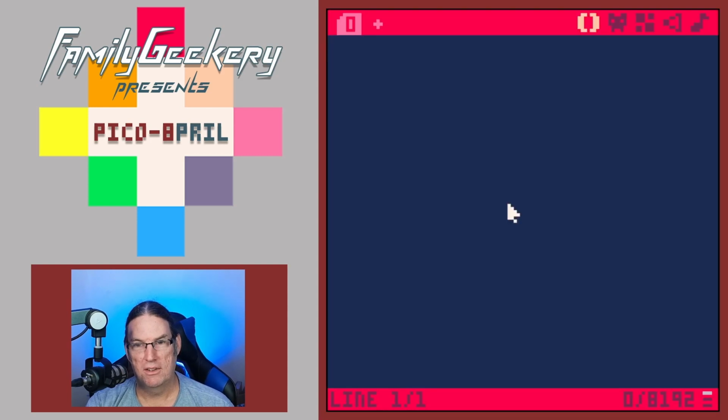Let's go ahead and get into the command editor and start talking about how Pico-8 works and how it runs the programs and how you're going to start designing your programs or games inside this code editor. So let's start off by looking at what I call the game loop, or what they call the game loop. And basically what that means is, how is the program running? How is it looping through all the code? How is it taking what you've told it, what you've programmed into it, and making it actually happen?